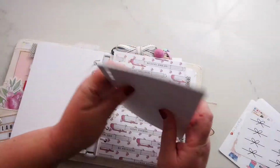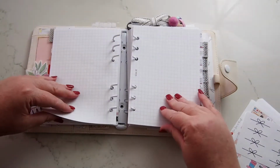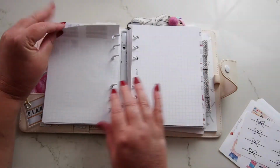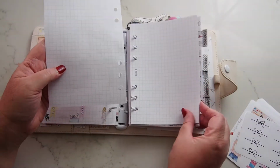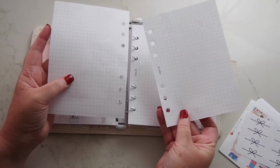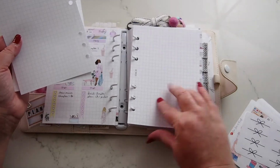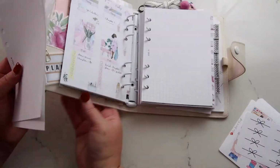I won't go through it all, but there was a video recently where I did a flip through of last week, which looks like this with my GP Studio kit. And I talked about why I was away for a bit. So I've got Monday, Tuesday, Wednesday, Thursday, Friday, Saturday, Sunday. Okay, 4 pages. So, sorry, let's get organised, shall I?